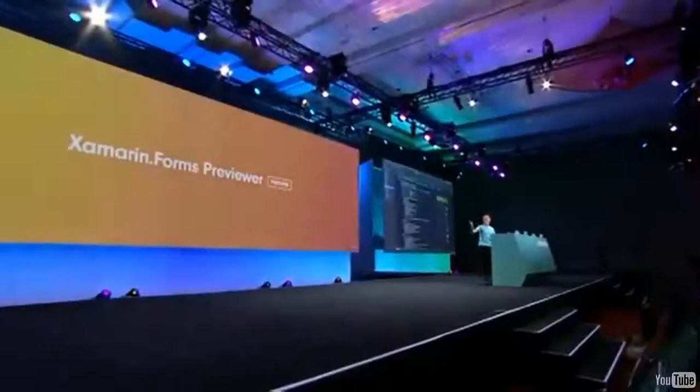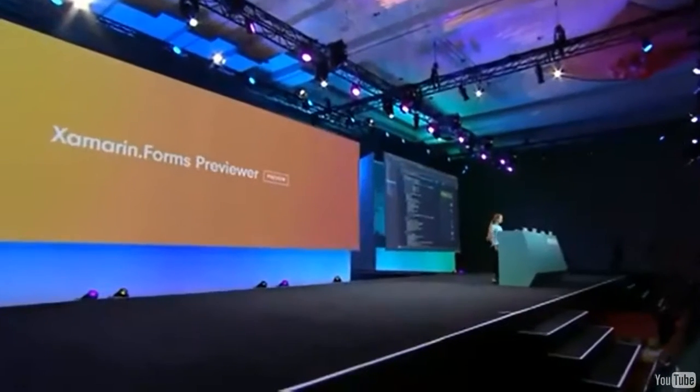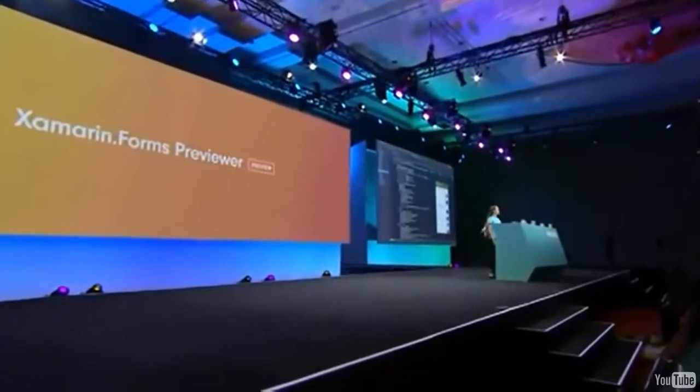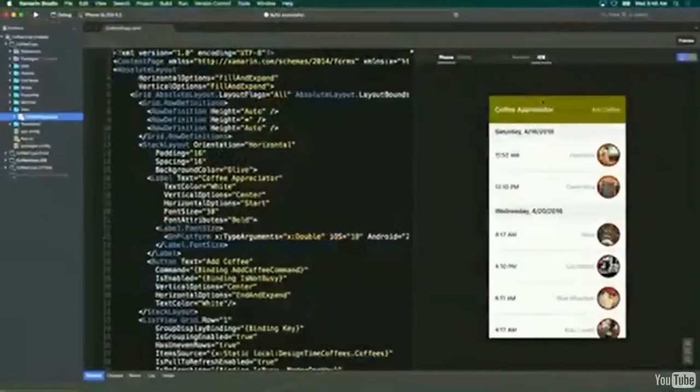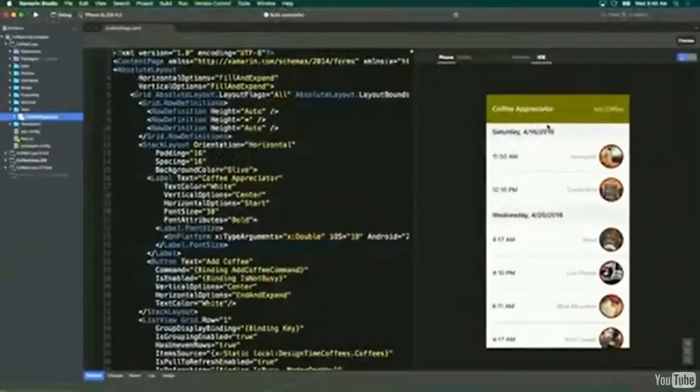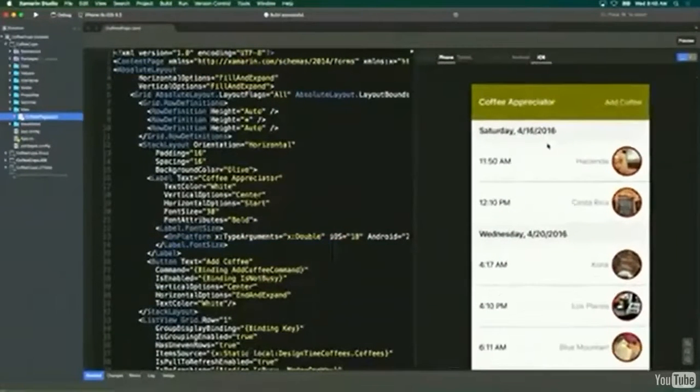Welcome to the Xamarin Forms previewer. This is what our app looks like on Android. And here it is on iOS. And oh yeah, I could use these zoom controls on the surface here, but I could also be a civilized person and use beautiful gesture zoom that we've built in for you. Yes, clap for the gesture zoom. Thank you. I think it's lovely. I love it.